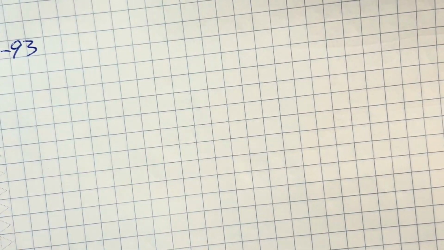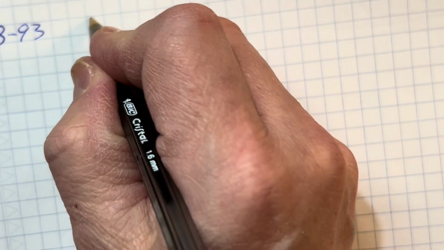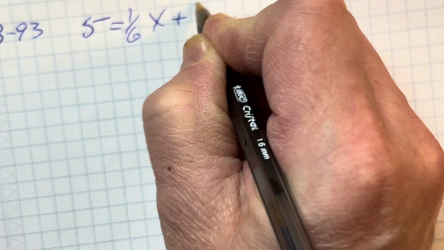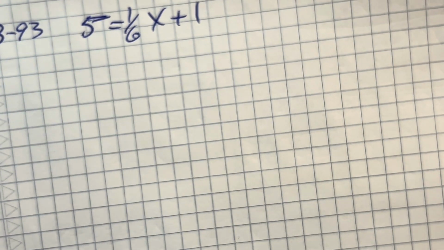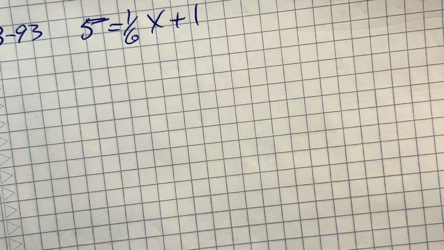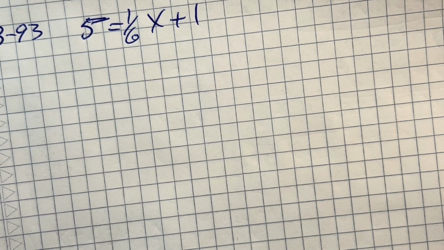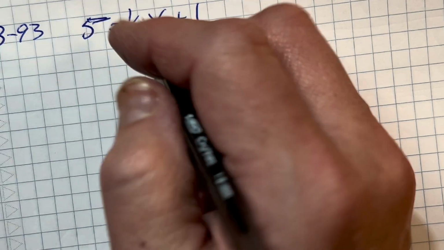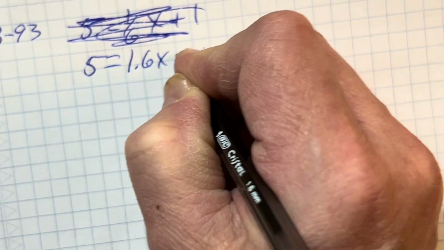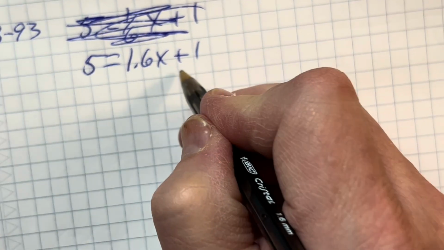This is a really unique question for number 93. Can an equation be solved using a graph? Consider this as you answer the questions below. Solve the equation 5 equals 1/6 x plus 1. If you solve, could you draw a graph of that? Oh, it's not 1/6. I apologize. It's 1.6. 5 equals 1.6x plus 1. Solve the equation. Sure, why not?